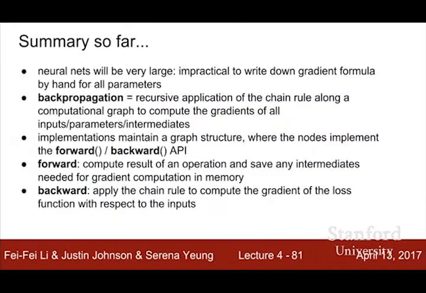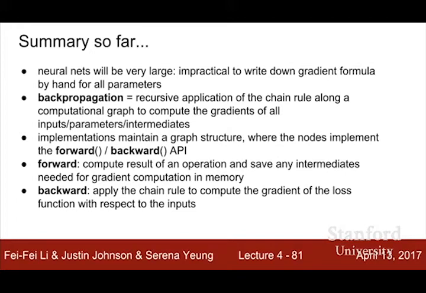Okay, so summary of what we've talked about so far. When we get down to working with neural networks, these are going to be really large and complex. So it's going to be impractical to write down the gradient formula by hand for all your parameters. So in order to get these gradients, we talked about how what we should use is backpropagation.